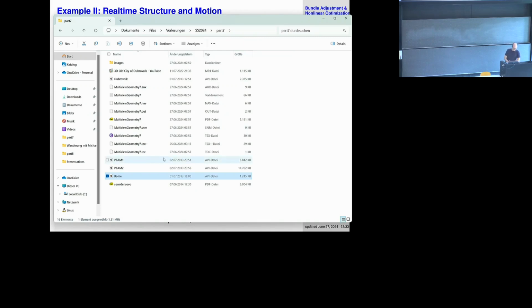These reconstructions were then achieved on just a single PC with one graphics card or something. So algorithms have evolved to a level where you can scale them, but the fact that it takes a day to compute all this shows there is need for faster bundle adjustment solvers, which is why we now develop the power bundle adjustment.